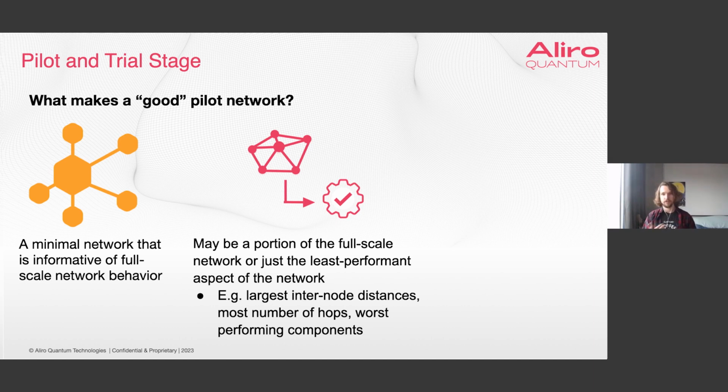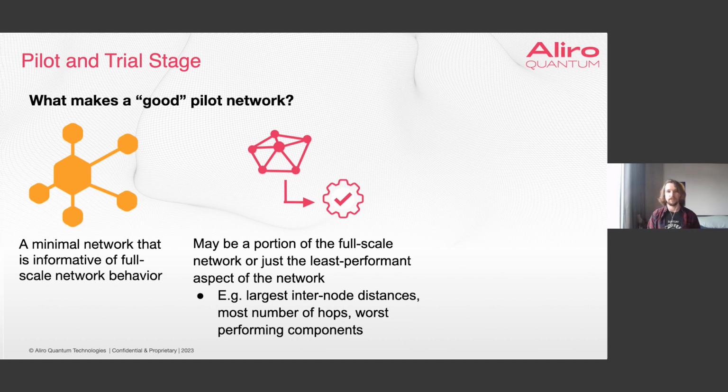So for example, I mentioned earlier that quantum data has a notion of quality known as fidelity, and this is one of the most important metrics to evaluate at this stage. And fidelity is one such metric that's heavily influenced by all of these properties of the network. So we'll want to study how fidelity is affected by transmitting quantum data between neighboring nodes, as well as those across the network from one another. And to make sure we can gauge the fidelity in our full-scale network, we'll want the pilot to capture these least performant aspects of the full-scale network.